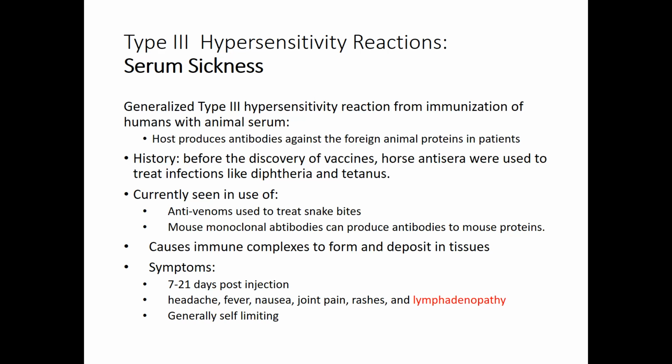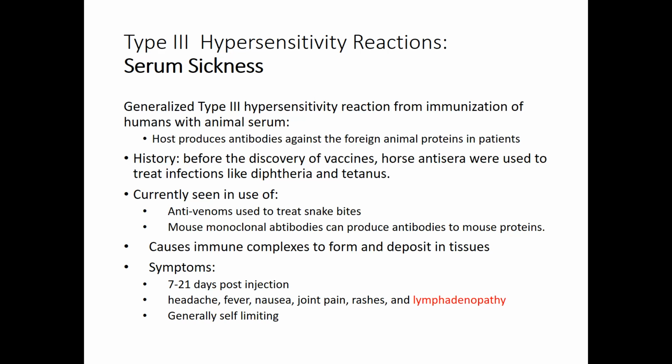We also see it in normal treatments because, for example, and oh, look at that nice typo, antibodies. Clearly I was starting to type AB for antibodies and decided to type it out. We use things like monoclonal antibodies that come from mice to treat things like cancer, and so we can have a very similar kind of reaction.